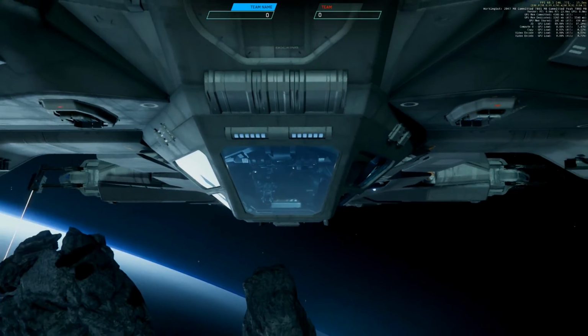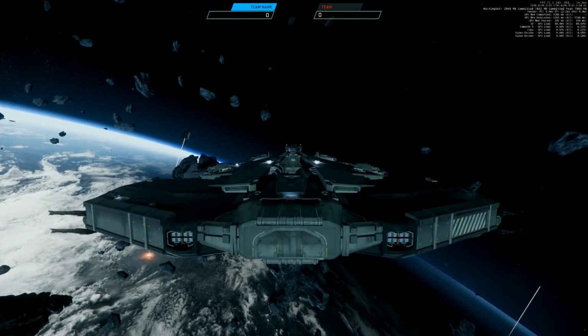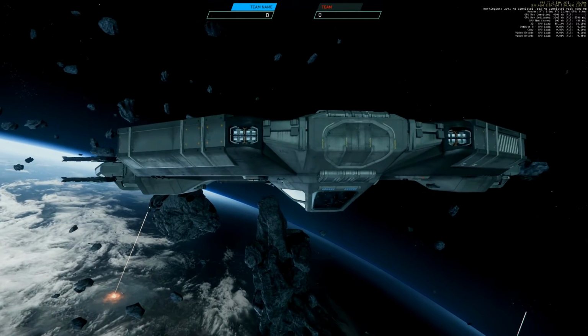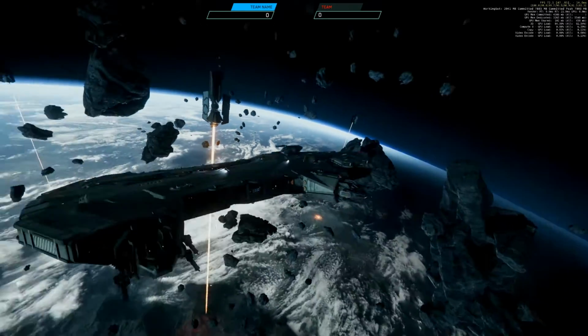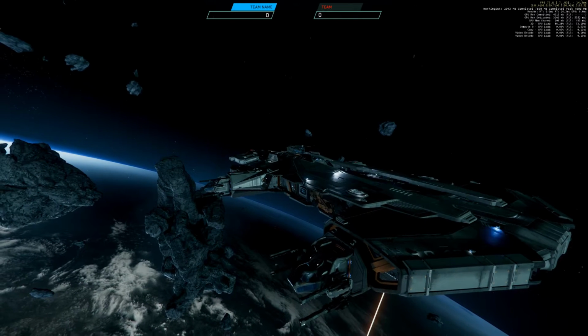I was just on the PTU to test the latest PTU patch 3.4.2 and to see if ships are still damaged even though shields are still up. And yes, ships are still damaged, so I can just continue my tests. First we take a quick look into Arena Commander.